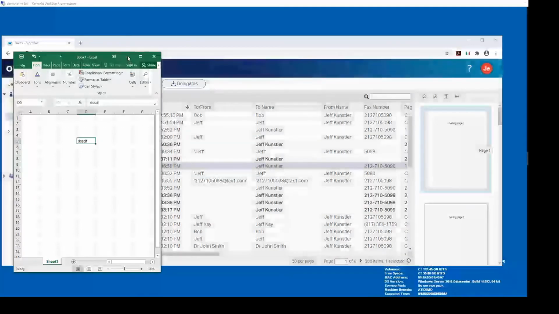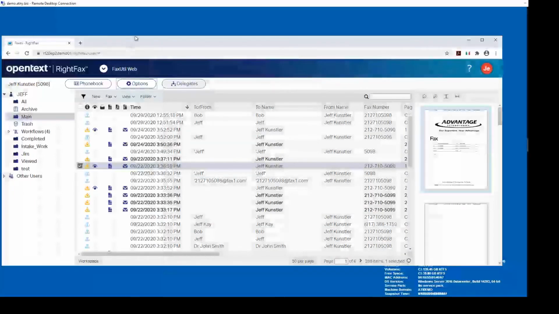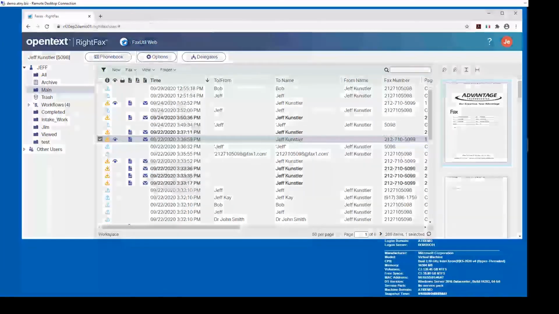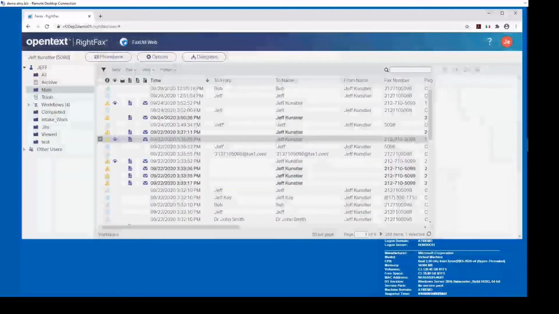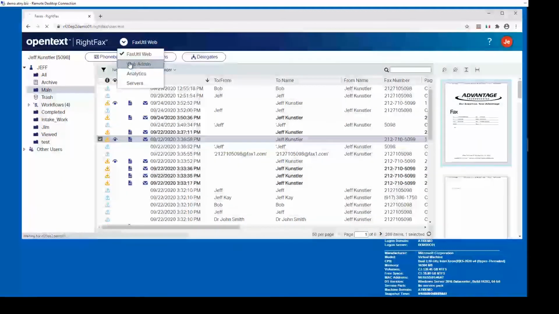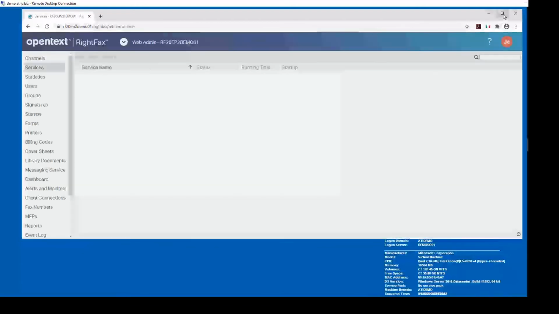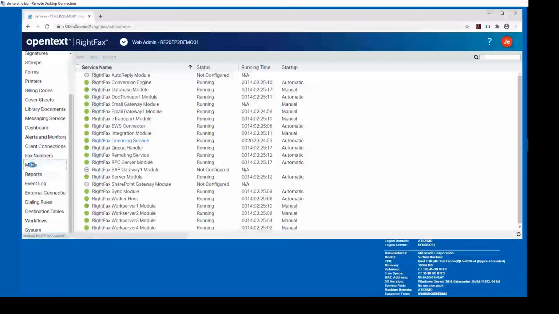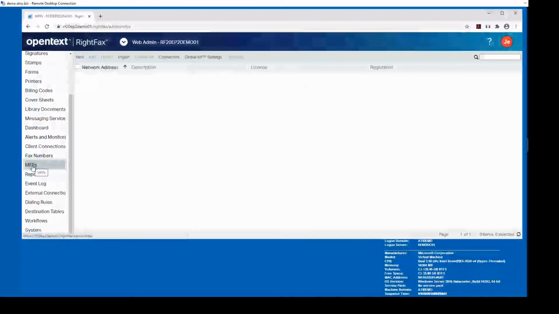Okay, let's go back to the Internet Explorer here, or Chrome, and let me show you the web admin. So what I'm going to do is from the drop down here, I'm going to choose to go to the web admin. And the big change in the web admin that I mentioned earlier now is your MFPs are all configured and administered directly from the web admin. It's very easy. You can either do one at a time by doing new, putting in the IP address of the MFP you want to push the update out to.